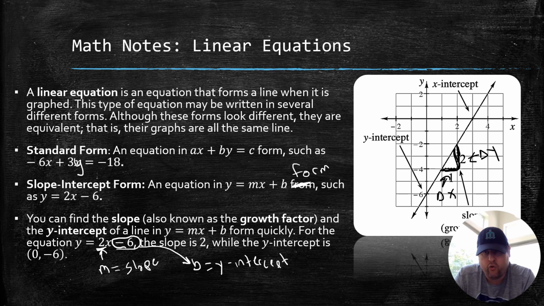Anytime I can make a right triangle, I want to find delta x and delta y because slope is equivalent to delta y over delta x. That should be apparent in a line if I graph it in any form, especially slope-intercept form. These are things we should be able to do by now, and this should not be brand new to us, but things that I expect you to know moving forward, and that will come up in the homework. So please refer to these at a later date.